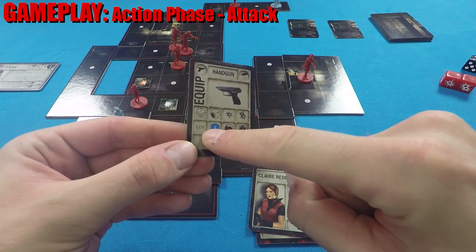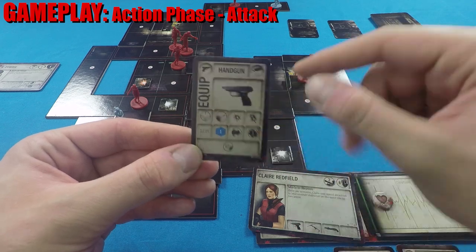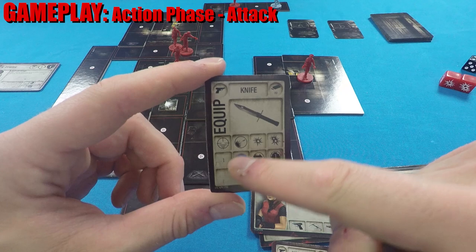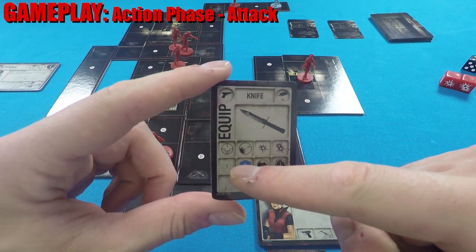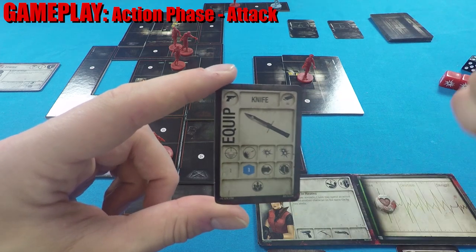The range on the handgun is line of sight, and this means that you can attack anyone that you have line of sight to. Range on the knife is one. It's assumed that when you have a numerical range, you must have line of sight in addition to meeting this maximum range requirement.